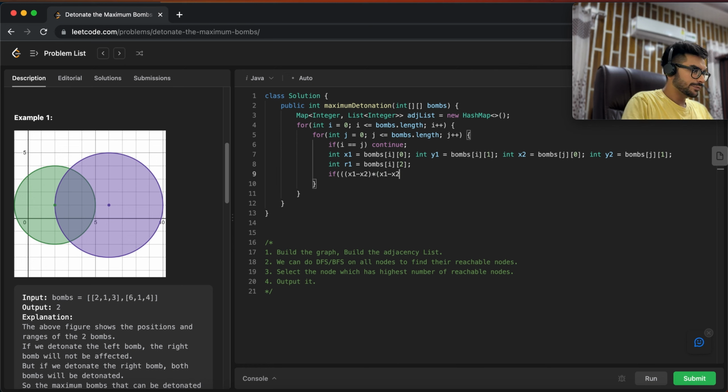Or rather than doing that, we can just use the math function. That will be even easier. Double d equal to math.pow of x minus x1 minus x2 to... math.pow will give us double. Always keep this in mind. We also have to see the constraints, we might have to change it to long because this double or int might not work. We will see that, what are the constraints?